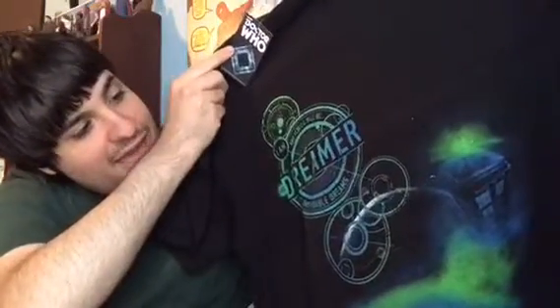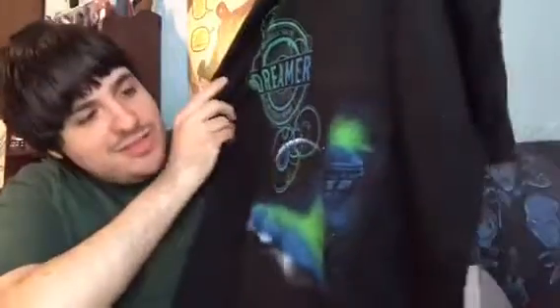So we'll do the shirt now. The shirt right here. It says, "I am, and always will be, the dreamer of improbable dreams." Yep, that's what it says — improbable dreams. Kind of a simple design for the shirt, I think. Very simple, but I do really like the colors. Not a bad shirt.